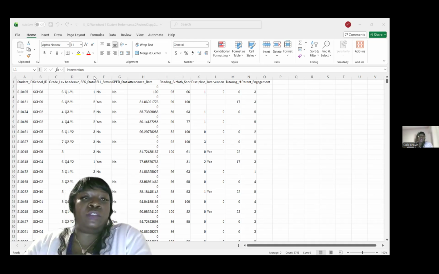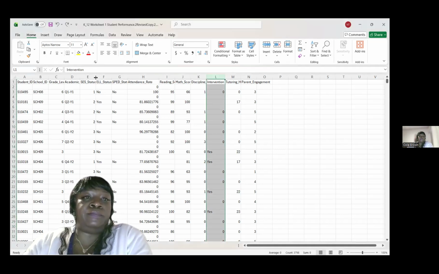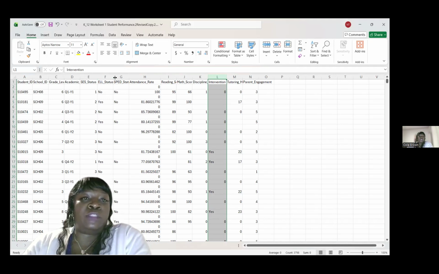All right, I want to continue to look through the file for any variables that need converting. If it's showing up as text, then we need to convert it and assign it values.